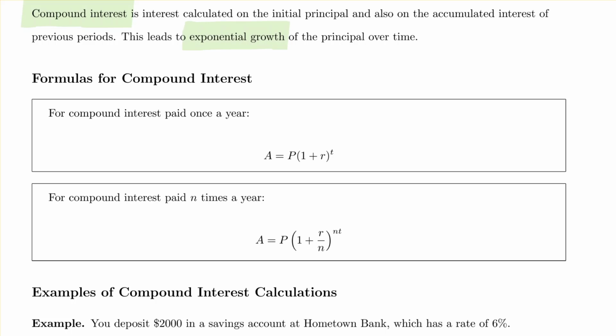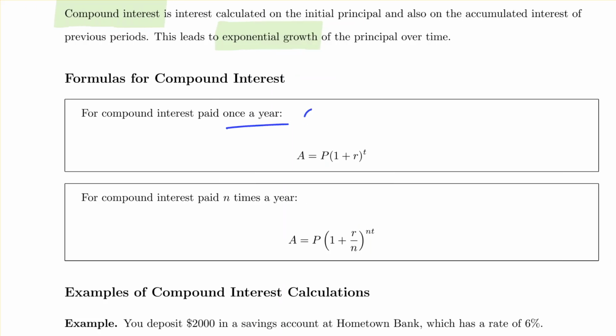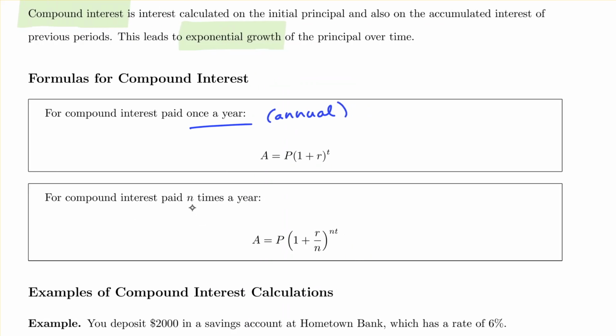So we have two formulas for compound interest. The first one is if you have compound interest once a year, think annual. And then the next one is compound interest for n compounding periods a year. So for instance, if they say monthly, then n is 12. If it's compounded daily, then n is 365 because there's about 365 days in a year. Don't worry so much about leap years. We're not getting that granular here. Or if they say weekly compounding, there's 52 weeks in a year. So just based on how they describe it, however many times it's compounded, that becomes the n.